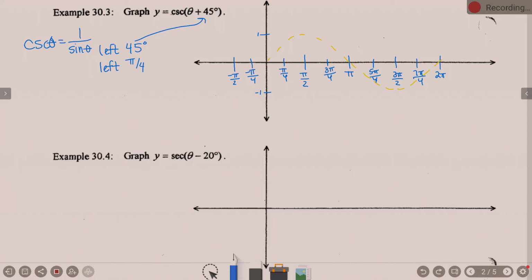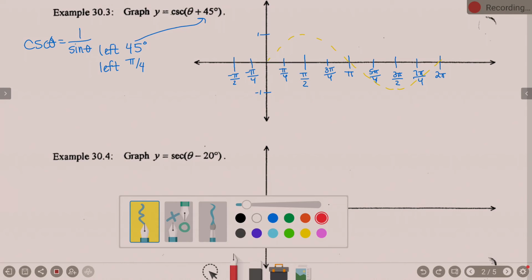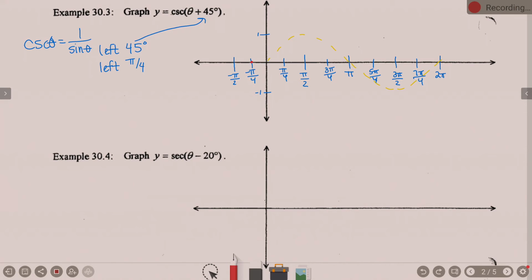Okay. What am I doing with this original sine graph? It's going to shift, right? So each of my zeros now is going to shift negative pi over 4, which is equivalent to a tick mark, right? So if I shift that, we're going to start at negative pi over 4, cross at 3 pi over 4, and end at 7 pi over 4. And I sometimes need my highs and lows put in. I'm going to max at pi over 4 and a min at 5 pi over 4.